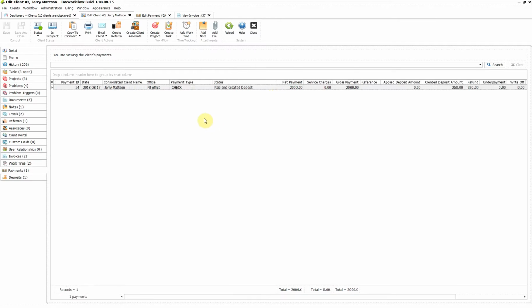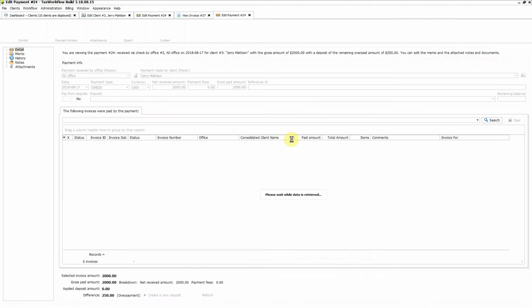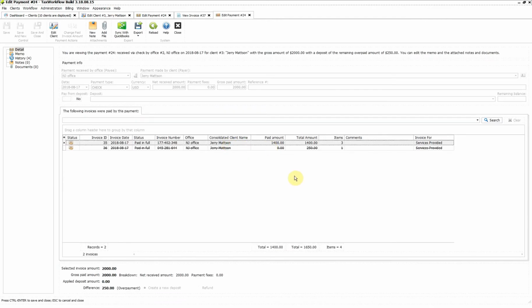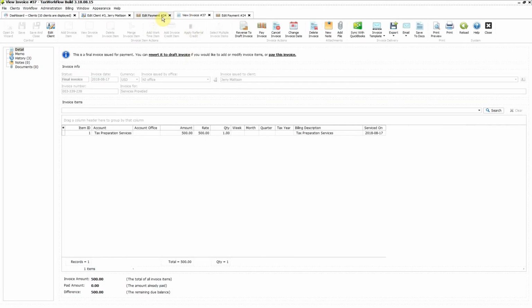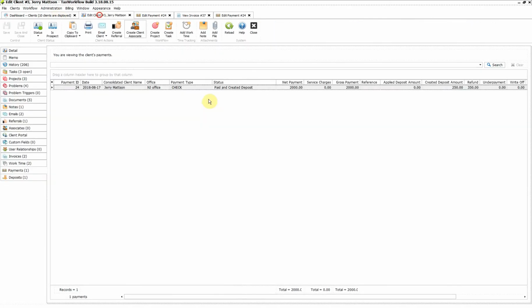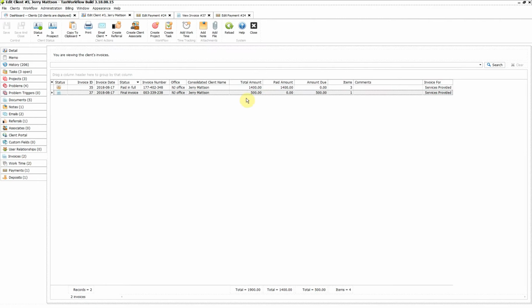And so at the end of the day, we are stuck with only one payment of $2,000, of which we were able to pay only one invoice for $1,400. We were moving that balance back and forth until we finally refunded it back to the client. But the invoices that were paid by that balance in between were rolled back to the original status of still due. That is the $500 amount that is still due.